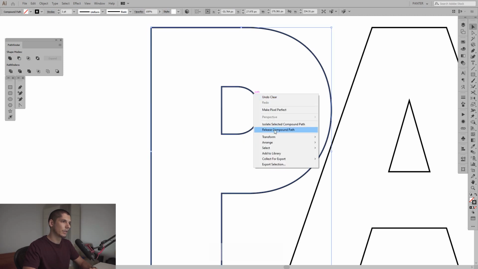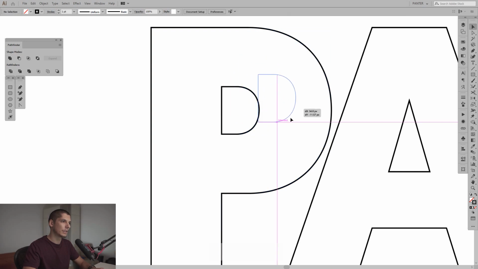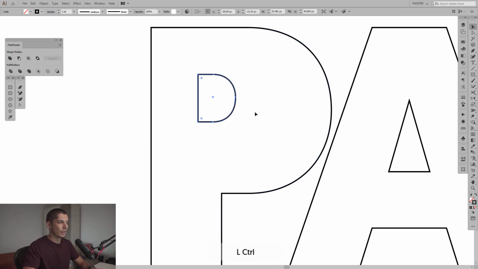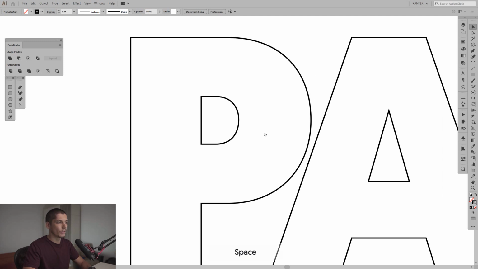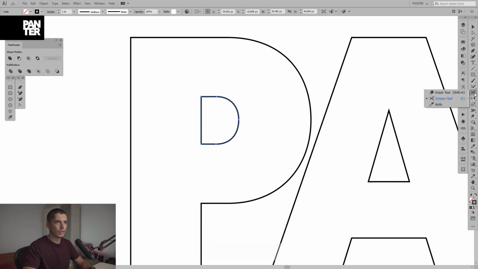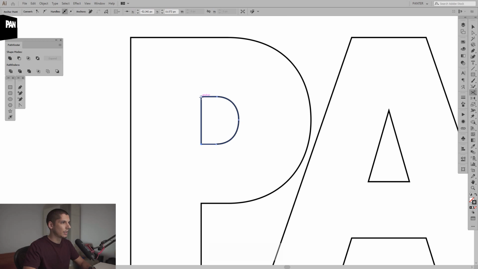Release compound path, these are combined together. I'm gonna click to release compound path, and right now I can move all the shapes and elements freely. I'm gonna select this, select the squeezer tool. You can find it right here or long press it, usually it's the erase tool. Switch it to squeezer tool. And from here I'm gonna cut this anchor point of the P and this. I won't remove anything, I'm just gonna leave it there.